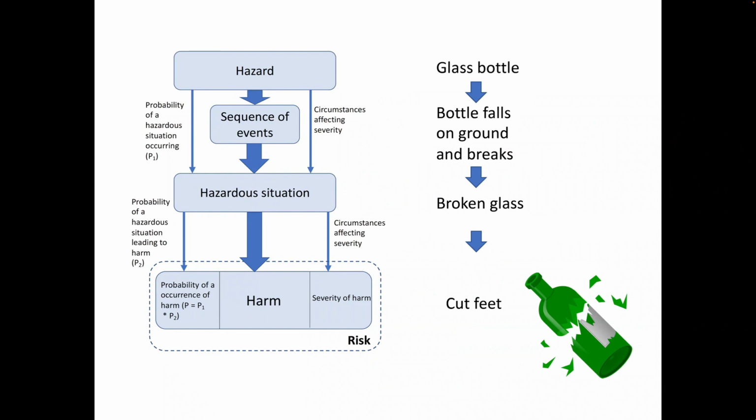So the situation is very important here in terms of circumstances affecting the severity. Obviously, broken glass within a workshop where everybody's got safety shoes and is protected is a different situation than broken glass in a school playground where children may be playing and have the potential to come into contact with that broken glass. So it's not that the hazardous situation will always turn into something bad. There is a degree of context, as the situation has to drive this poor outcome.